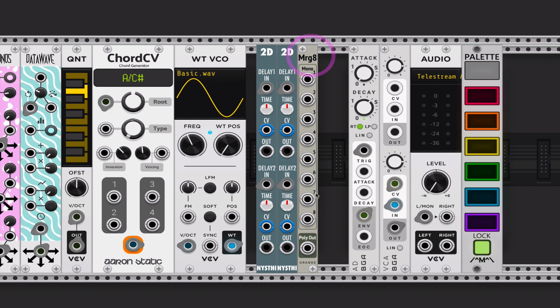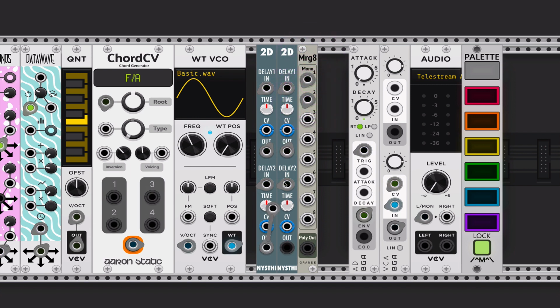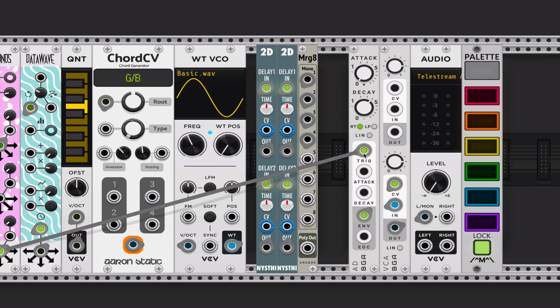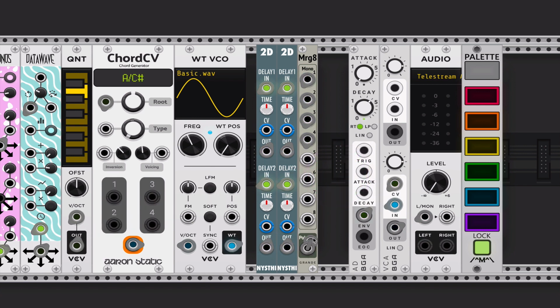And we can just take all four of these and combine them into a polyphonic signal. So if I take this trigger out of here and put this poly out in there, it should be blue. It is. Hooray. So now we've effectively got 4 oscillators, 4 envelopes and 4 VCAs. Everything's blue.